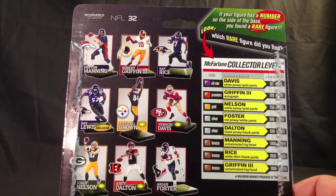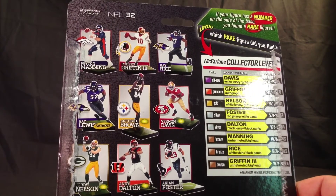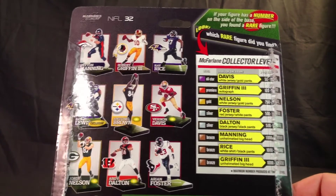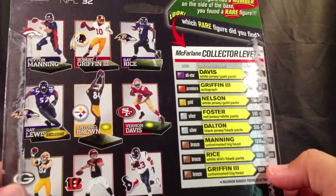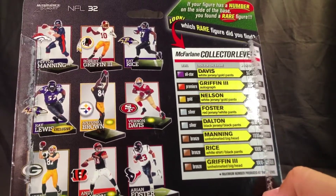I know that people are way serious into collecting these guys. I remember when I didn't have a job and I was just out looking for Transformers at Toys R Us all the time — there was always someone there when the store opened looking for these guys. It's been under my radar for whatever reason, but there haven't been a lot of Niners in the last few waves, and I'm a Niners fan. So nuts to everyone else.